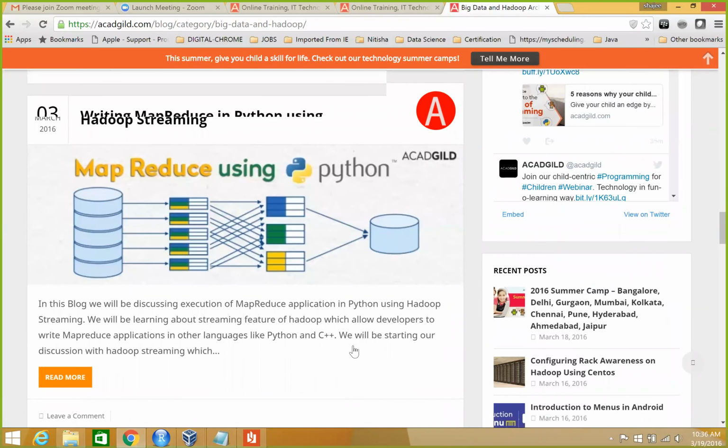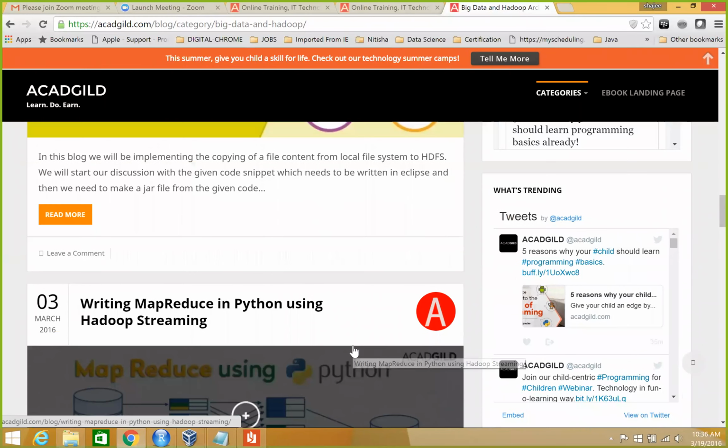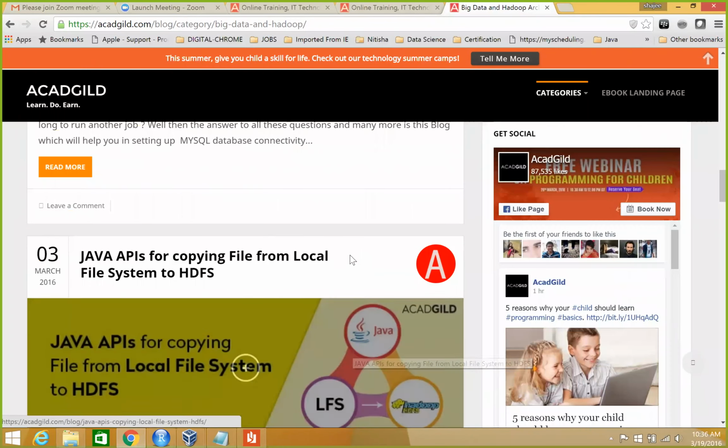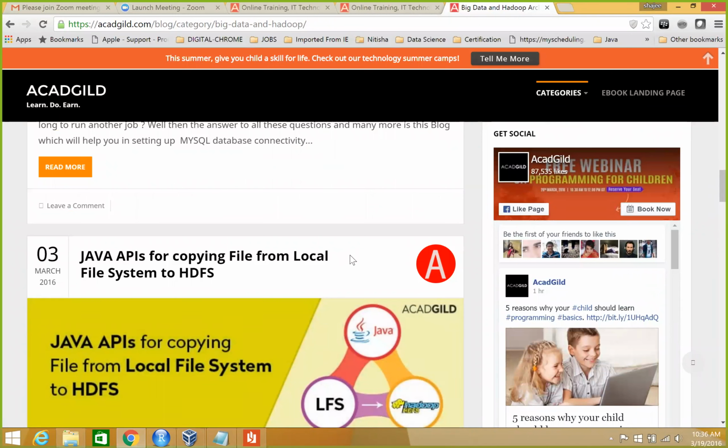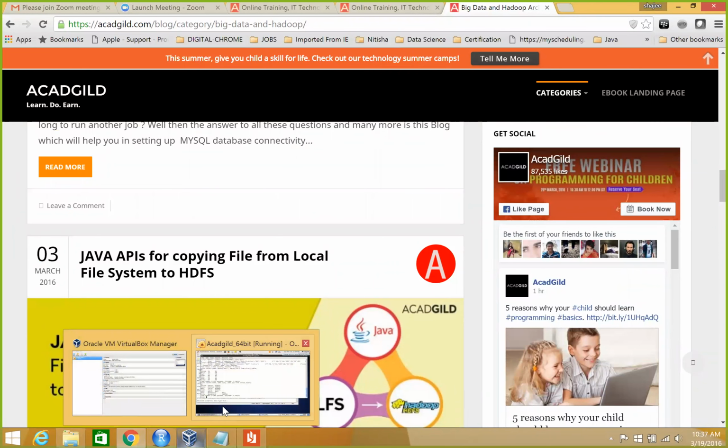Definitely refer to this and improve your knowledge, and then you can try taking up some of the situations described over there. Pick one up and try working it out on your own. That will give you a much better tech edge over other folks. I'll definitely recommend you doing that.